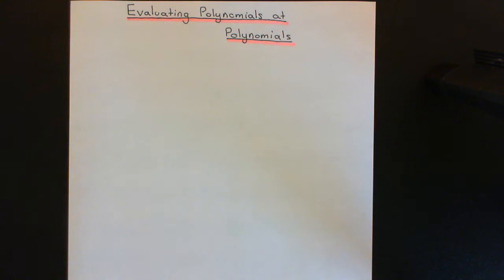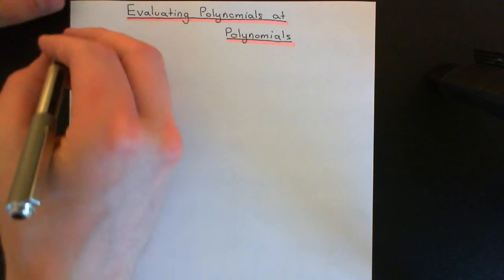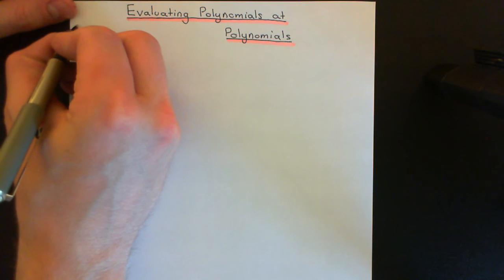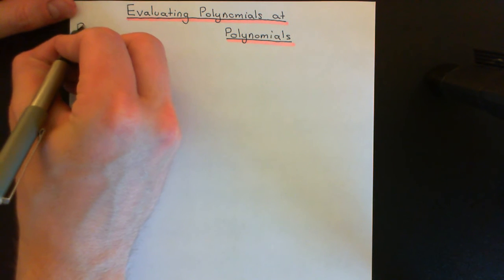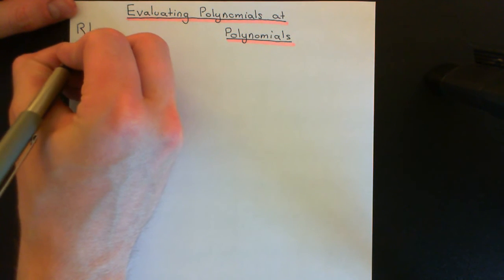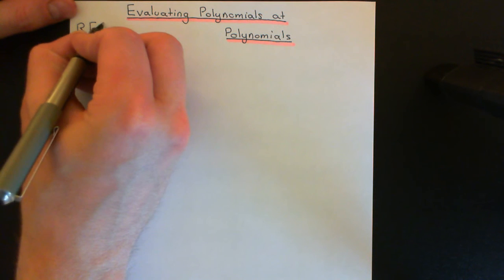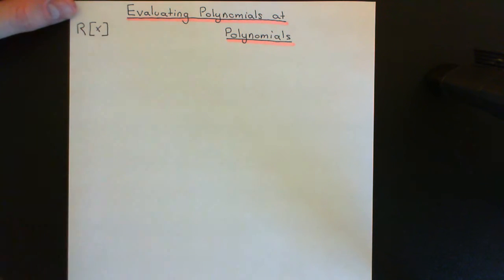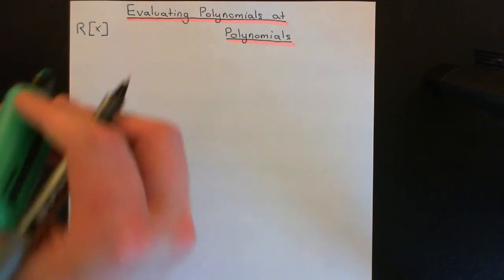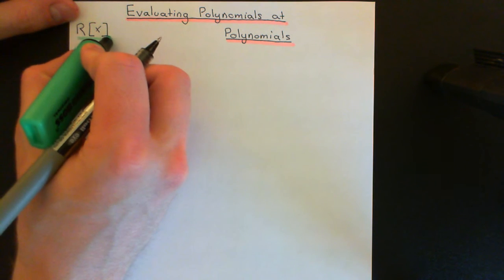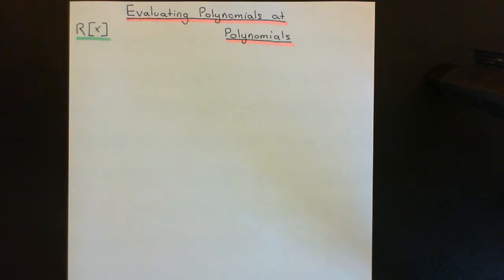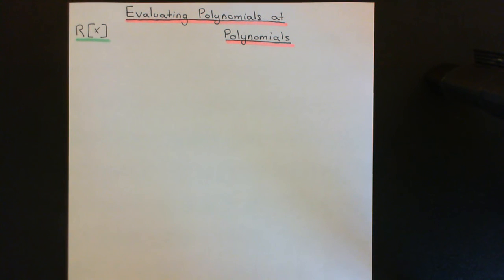Okay, so let's start off with the setup then. We're going to be working with a ring of polynomials, so we need a ring of polynomials to start off with. So we'll take the ring of polynomials over some ring, capital R, where, as usual, we're assuming that this ring is a non-zero commutative ring. So we generate the ring of polynomials for some non-zero commutative ring, capital R, and now we're going to be working with this ring of polynomials here.